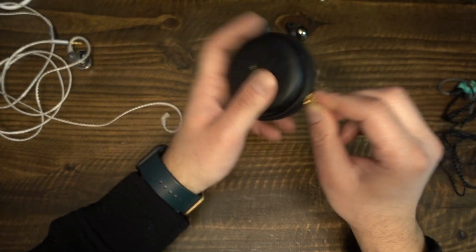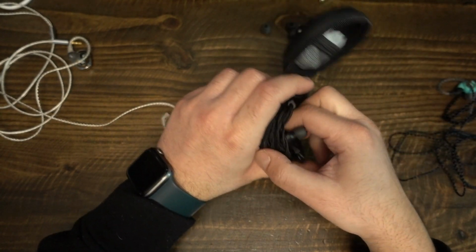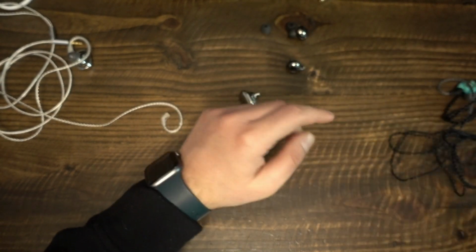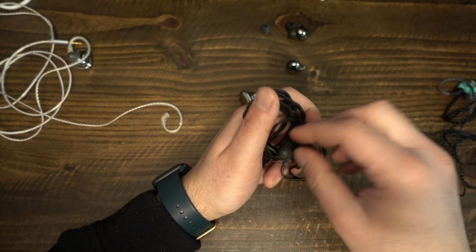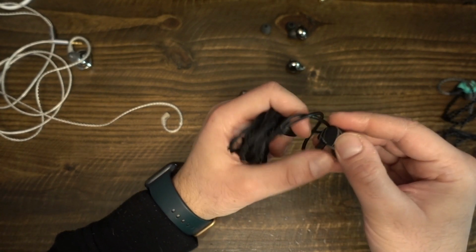The aria has less sub-bass emphasis than the max. It's a fairly obvious difference. The aria has faster transients and more clarity in the bass region. Separation of sub-bass from mid-bass is more noticeable on the aria. Mid-bass impact is harder on the max.